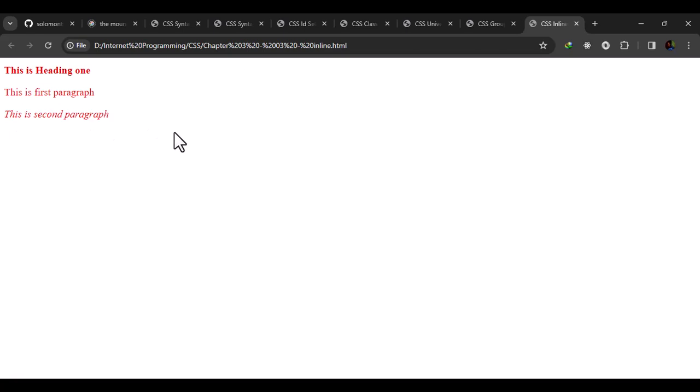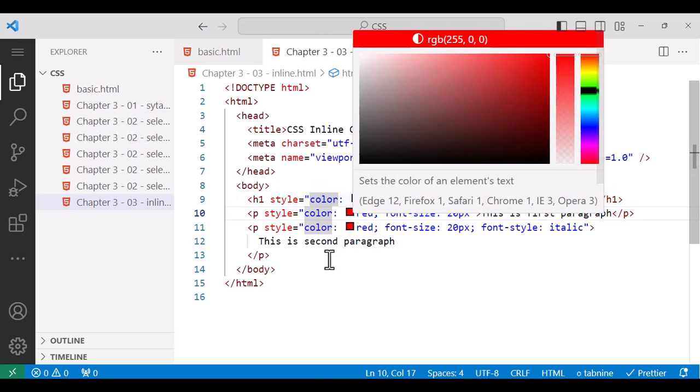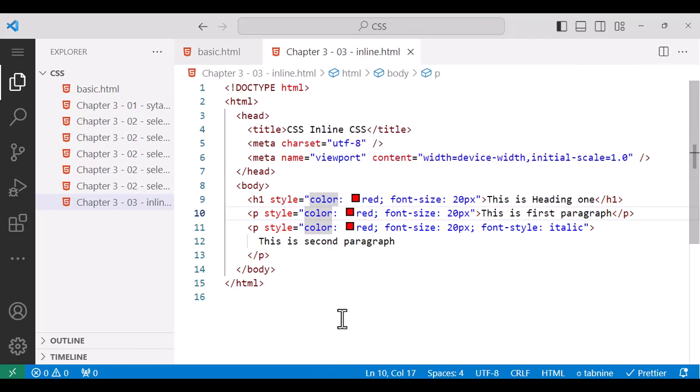If you want to apply a single behavior for single elements, we use inline CSS. But if there are similar properties for all elements, it is inefficient to insert style attributes for each of them. They are similar, so we can apply them by using other style sheet mechanisms. It is inefficient to put the same property value pairs in different elements multiple times. So this is inline CSS, but we'll see the next one, other CSS styles.